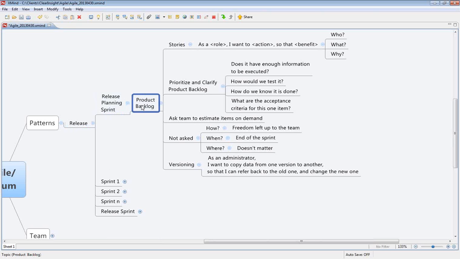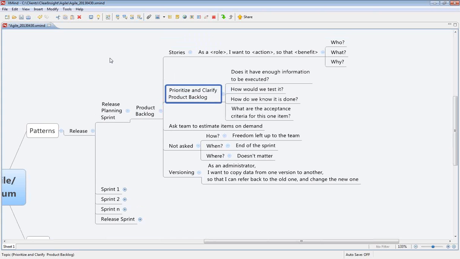Well, the first thing is we figure out a product backlog. And a product backlog is a list of, you can think of it as a list of requirements, a list of stories. It's really probably the better description, but it's a list of stuff we could do. And it could be anything. There could be tons of stuff on there. Now the challenge is always prioritizing this stuff. Like with any project, many people are going to have different ideas and different decisions on what's important and what's not so important.